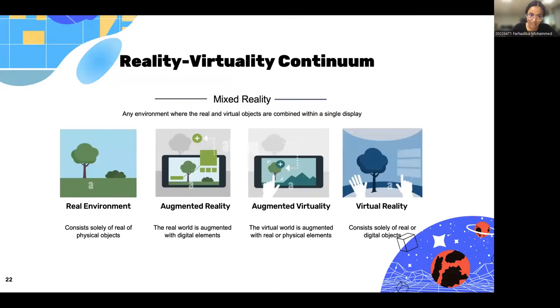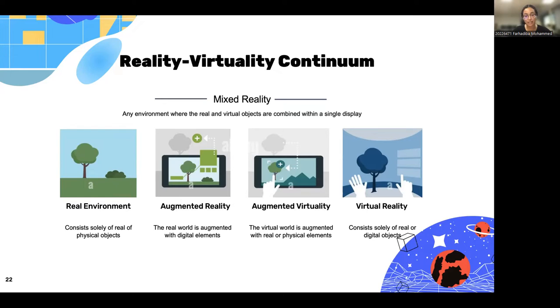And lastly, we will talk today about the reality-virtuality continuum to just sum this all up. So I've already kind of suggested that augmented reality for me doesn't totally fit into virtual reality. What the virtuality continuum basically describes is that we have the real environment on one side, which consists solely of the real objects or physical objects as we know it. And then we have the virtual reality as the extreme on the other side, which consists solely of digital objects. And augmented reality, as I said, basically means that we take this real environment and we just superimpose virtual content on top of it.